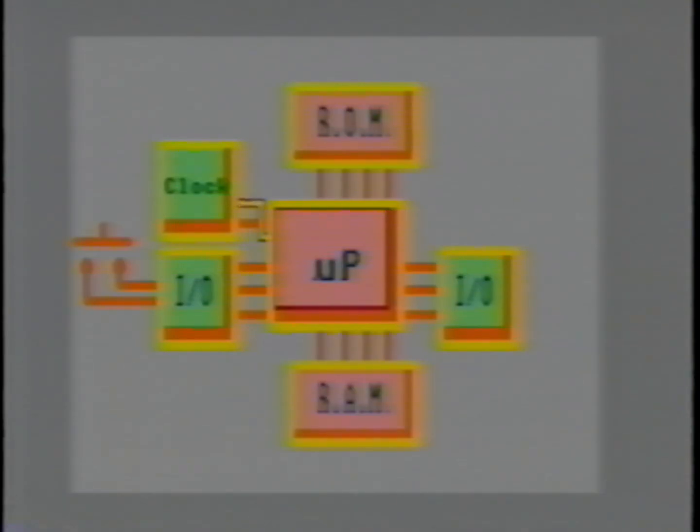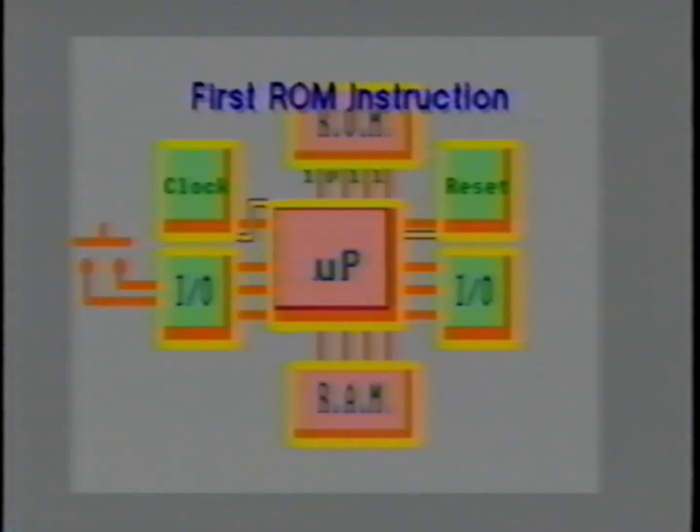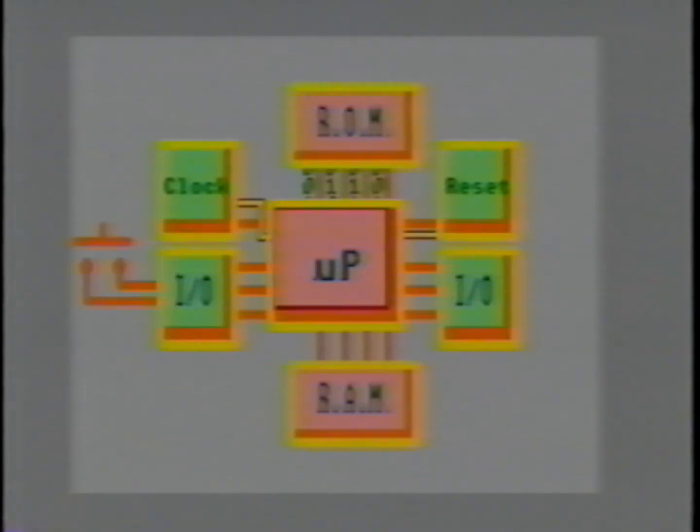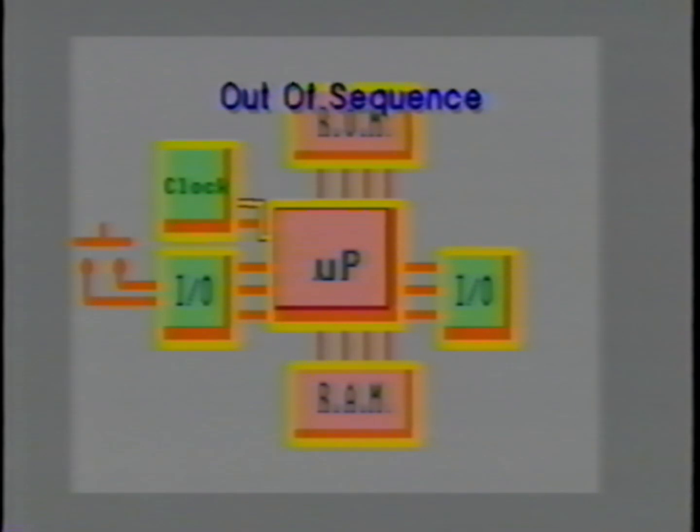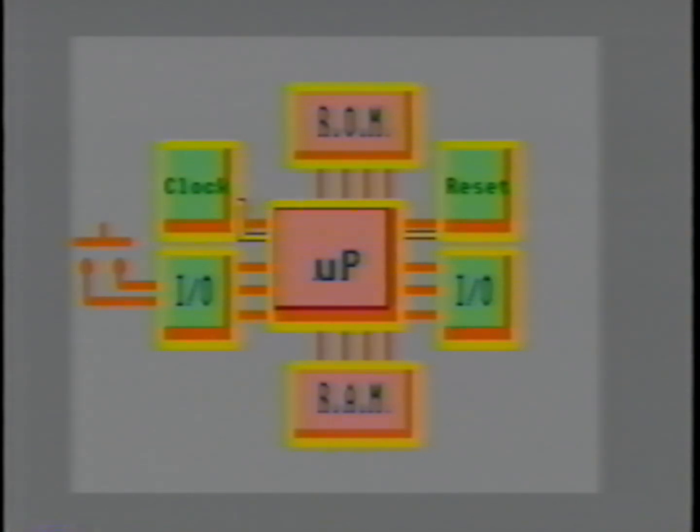The last signal that's absolutely necessary for normal operation of the microprocessor is the reset signal. This signal simply ensures that when power is applied, the microprocessor will begin executing the program with the first instruction stored in ROM. If the microprocessor does not receive the reset signal on power up, it will begin executing instructions out of sequence. When this happens, the microprocessor and the entire product often operates intermittently, incorrectly, or exhibits a dead set symptom. All microprocessors must be reset during the power-up sequence.